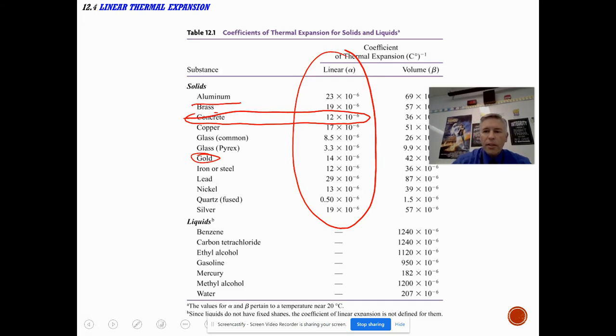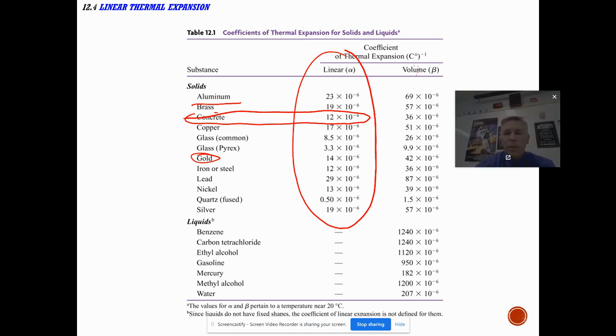Now the thing I think is kind of interesting about this, going back to this chart, I didn't really highlight this much, but if I look at solids, here's the cool part. Their volume is really just the fact that they're expanding three-dimensionally, so the linear expansion in 3 dimensions. Check this out. For aluminum, it's 69 times 10 to the minus 6 for its volume, but it's 23 times 10 to the minus 6 for its linear. Well, 3 times 23 is 69. If you've got 14 down here and you multiply by 3, guess what? You get 42. So really the volumes for solids are just 3 times the linear for the most part.